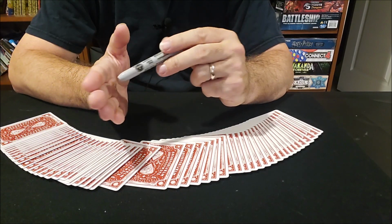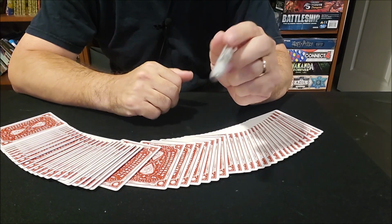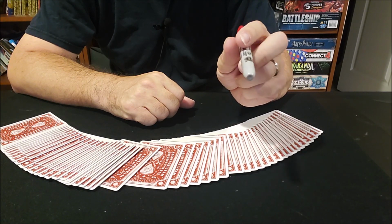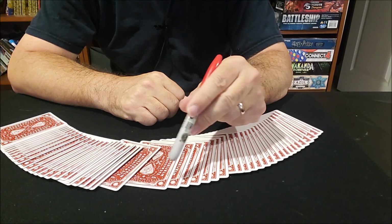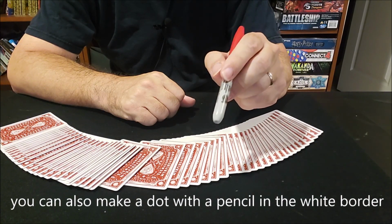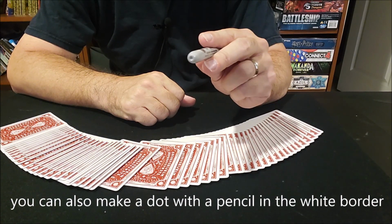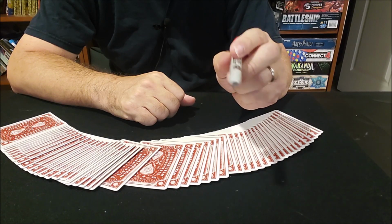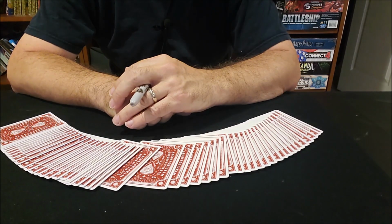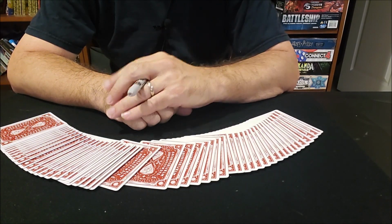Maybe there's a nice little place on the back design where you can make an X, okay? Or you can make something a little darker than it's supposed to be, or you can fill in or maybe even curve a rounded edge. You know, if there's an edge that's a little bit square, you can round it and just make it stand out a little bit more. Some sort of mark that's unnoticeable to anyone else, but noticeable to you, all right?